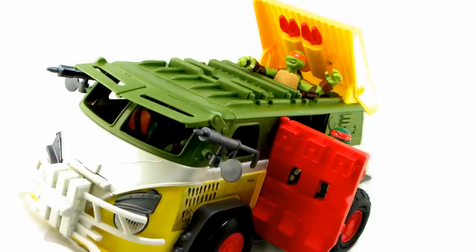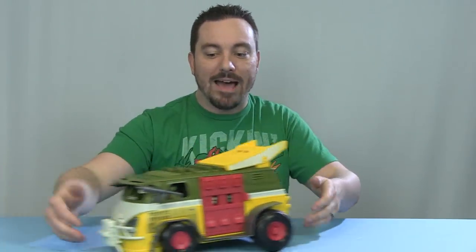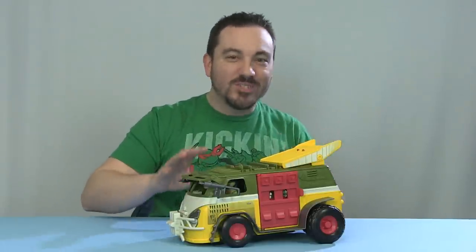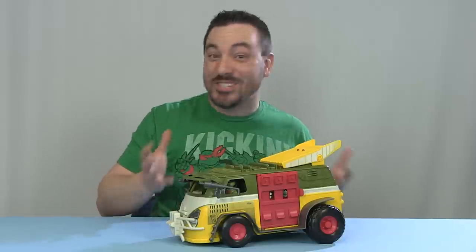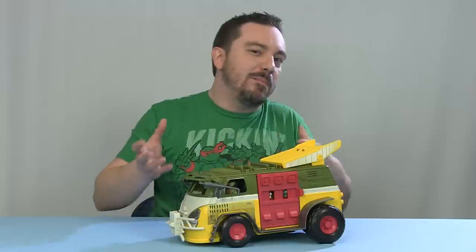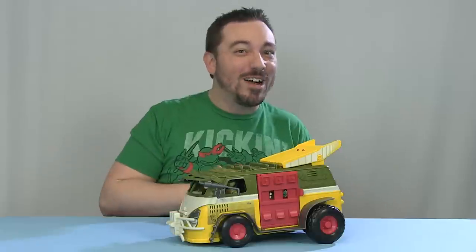You can get two drivers in the front, you can get the guy holding onto the door, you can cram some more guys in the back, you got these opening doors here. It's very, very nicely designed. Kids will definitely be able to fill this up with your turtles, with April, with Splinter, with Casey. You should be able to cram all those guys in there with no problem, and we can roll ourselves into battle. Very nice design. I really think this is a very well-built toy. It's a really cool-looking toy. Personally, I find this cooler looking than the Shellraiser, but that might just be my nostalgia. I'm looking at it through nostalgic eyes here because it looks so much like the vintage toy.